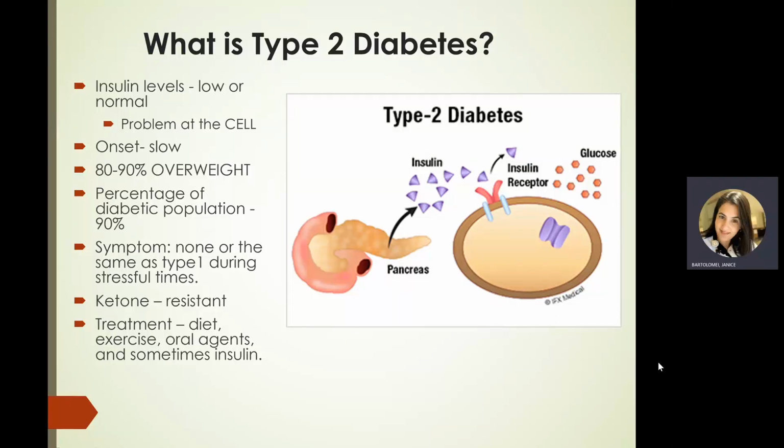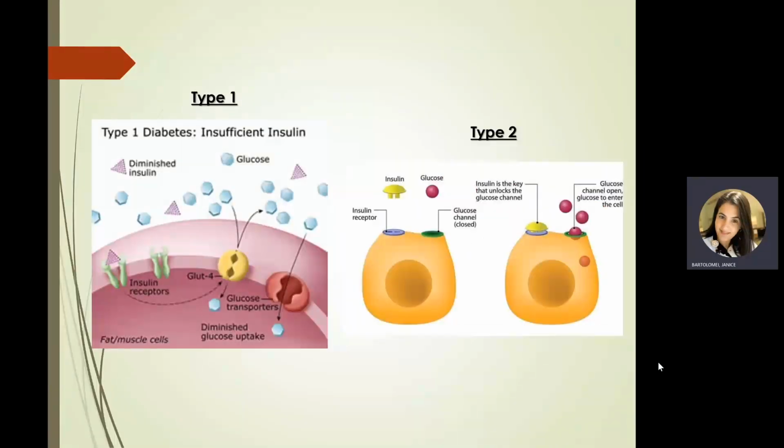Now, regardless of whichever, type 1 or type 2, we need to emphasize that monitoring and controlling the glucose is very important in these individuals in order to prevent all these complications. So that's very important to educate them. So here's another easy to read. Pause the video if you need to.